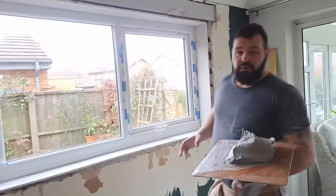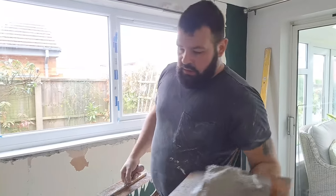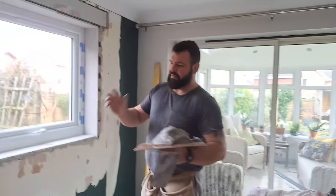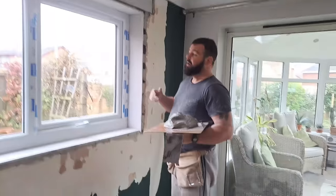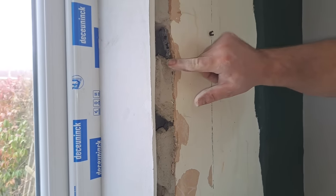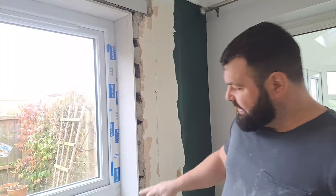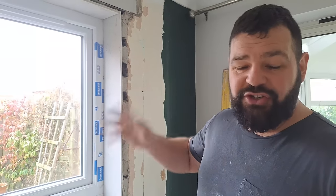Okay, so now we've mixed up some bonding. Not adhesive, this is the grey bonding, car-like bonding. You can get pink, it doesn't really make a difference, just depends which factory it's come from. Now if you come over here, you can see that this adhesive is still wet. This is as wet as we put it in. This is like 5 minutes after I've just stuck all these on. Now I know that this adhesive is going to stay wet for a long, long time. Too long for us because we wanted to get the finishing plastered on.